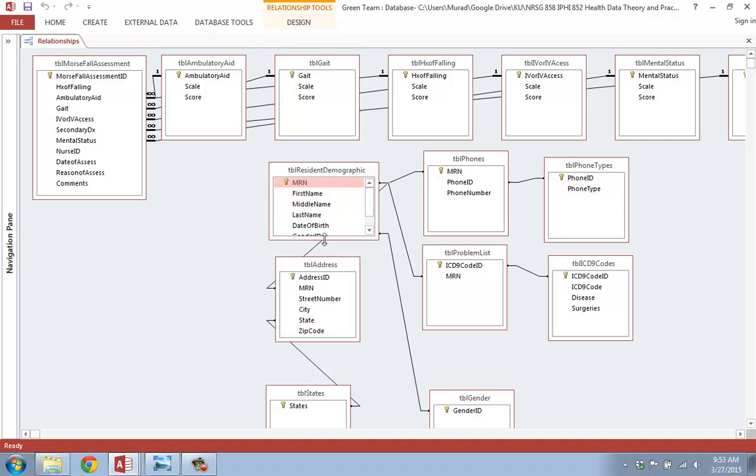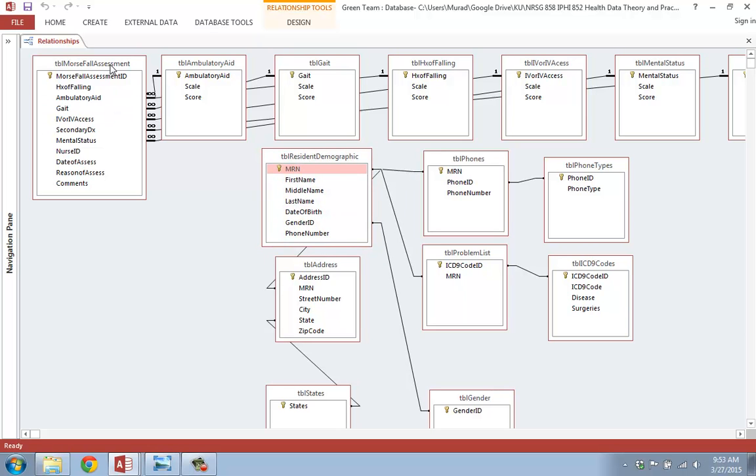The answer is that when we look at the relationships between those two entities, we need to look at the cardinalities or multiplicities. What is the relationship between those two tables, resident and assessment? Is it one-to-one, one-to-many, or many-to-many?